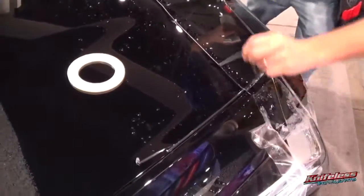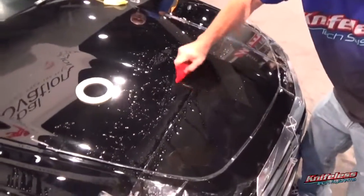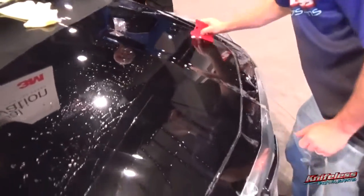And then you pull half the excess film away, but don't pull everything out. Very important not to do that. You just want to pull that top section out, but the rest of the PPF film from the knifeless tape is underneath the film itself. So as you pull the tape from underneath the PPF, you want to actually spray it with a light alcohol solution, and you want to pull towards the section that's staying on the body. So notice that he's pulling towards and it lifts the lip, and then you spray as you pull. Very important, because then it gets down without any kind of bubbles, so it looks professional. So again, pull into the section you want to keep on, spray, then squeegee.